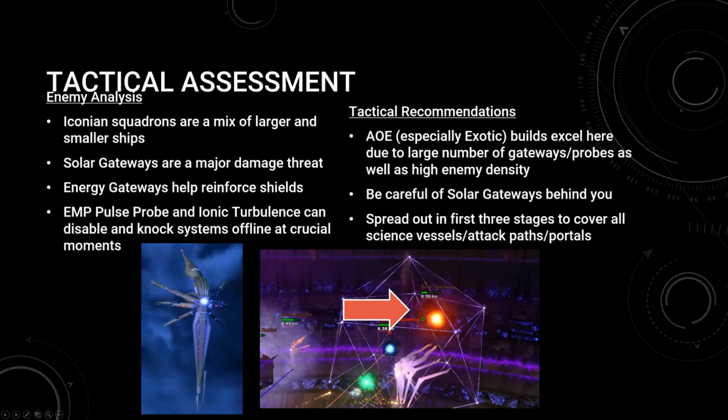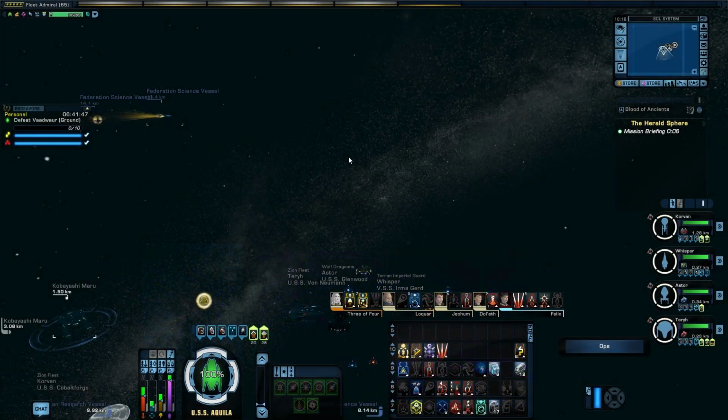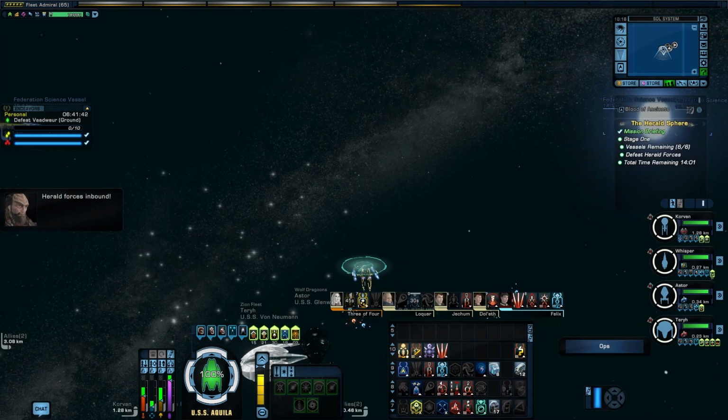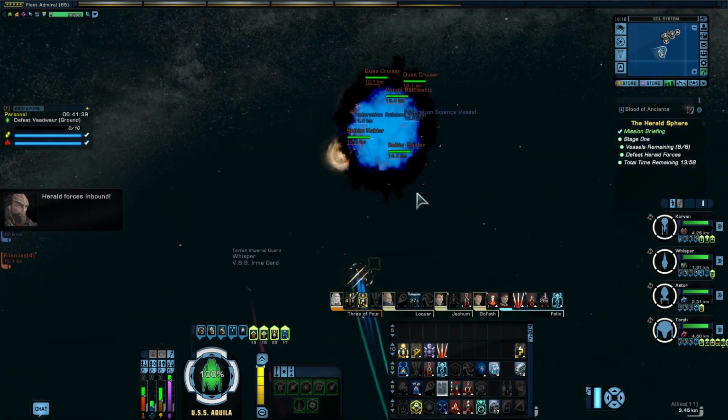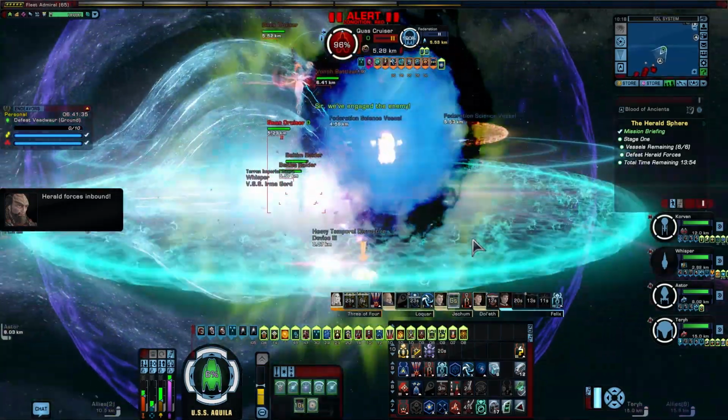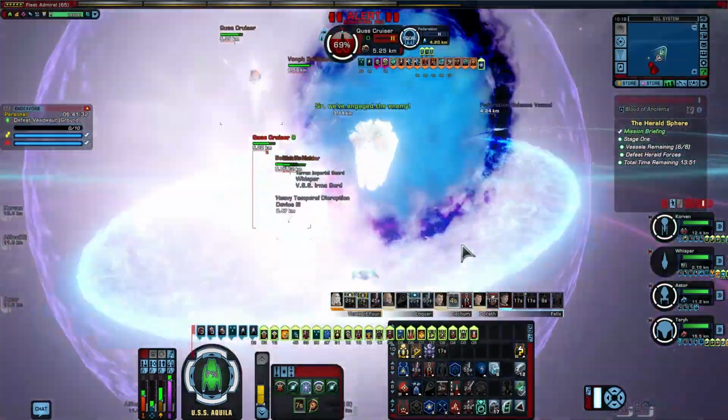Now, combat footage will be shown to illustrate the principles discussed previously. The goal of this section is not to illustrate perfect piloting, but provide an example of how to successfully complete the map with all objectives and without dying. Note that for brevity's sake, the footage is usually sped up relative to in-game speed.